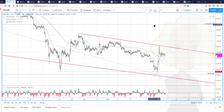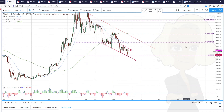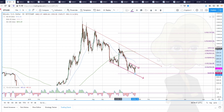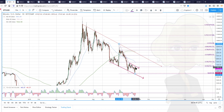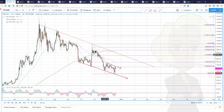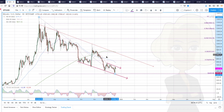The next place to look for resistance is the 2.36 Fib — this big 2.36 Fib that comes all the way down from the highs. Short term, we've got the 2.36 Fib from this most recent swing at 7351. Above 7351 we're going to look for the daily 50 moving average at 7924, and then our next target would be 8184.